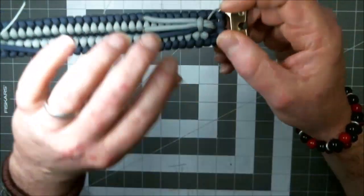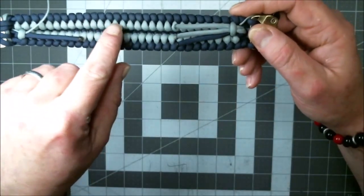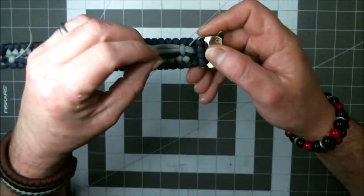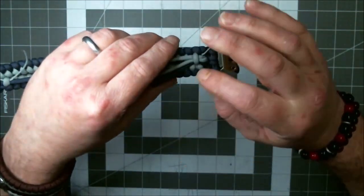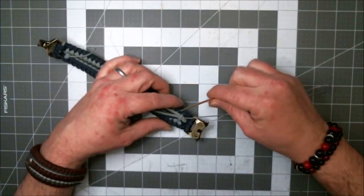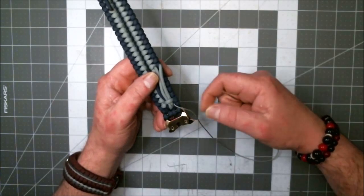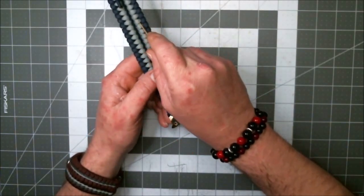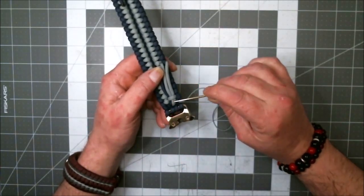But what I'm going to do, I know when you get down here to the end and you're trying to do all these little wraparounds, you just got to work around it. Just stick with the same pattern. Just work around this stuff. This is probably not going to be the easiest thing, but normally I would just go to the core strand, this right here, come up, go around it, and go back through. But all this stuff's in my way.